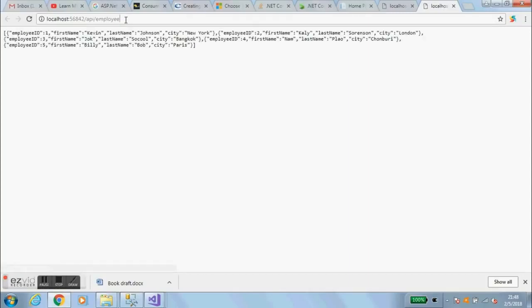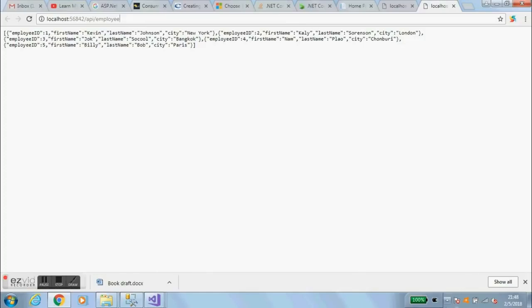This can be a URL on your web server, on the internet, and you'll be able to connect to it by specifying this URL, from anywhere in the world, basically accessing your web service.